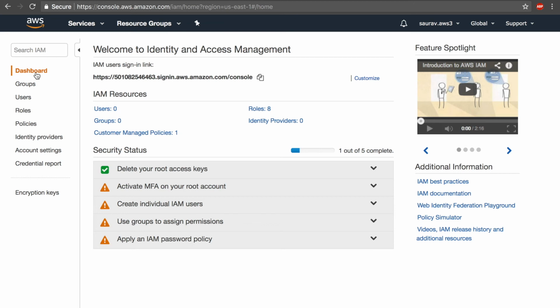Your corporate Active Directory, where there are already users and you don't want to create a whole set of new users just to use AWS. So what you can do is use the existing identities on your corporate Active Directory and use them to sign in to AWS.